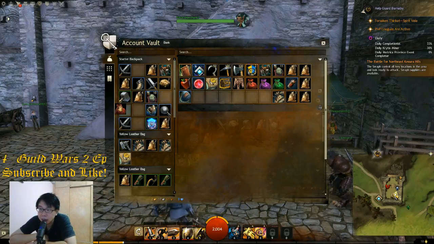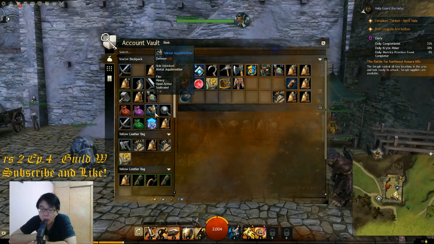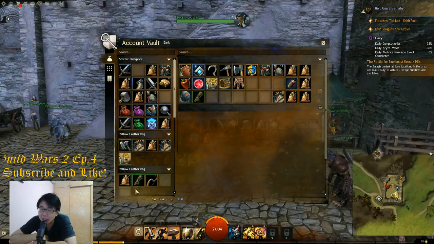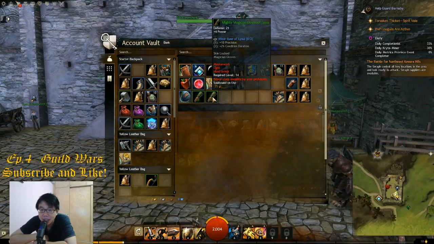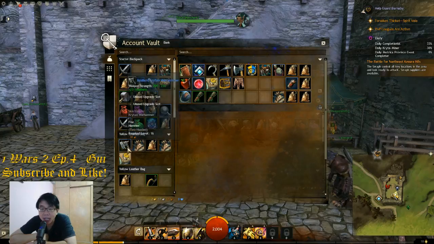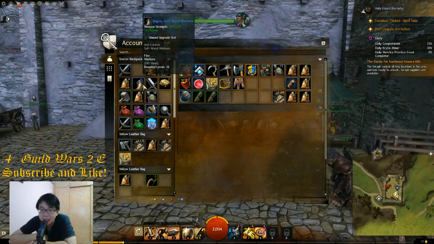So I'm going to try my best, and then you can see I can access the account vault. One of the mistakes when I played Guild Wars 2, as I said in a previous episode, is that I deleted the initial pad that they gave me, which is a kind of bad bonus. I should not have deleted the pad. I should have just kept it in the account vault, which I cannot find.